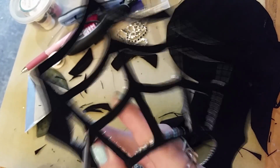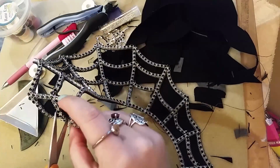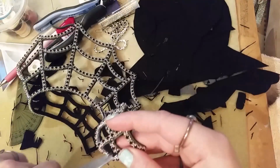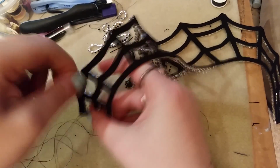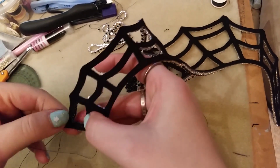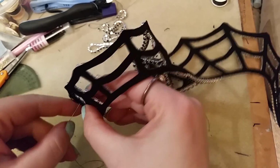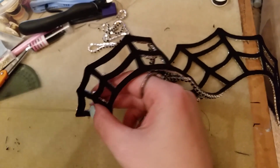And I should mention the reason that you use ultra suede, if you haven't done embroidery beading, is because it doesn't fray. So it's nice, lightweight, it trims up easily. I used to use leather because that also doesn't fray, but of course leather is harder to stitch, more expensive, and a little trickier. So ultra suede is fantastic to use, and I pretty much don't use any leather anymore.